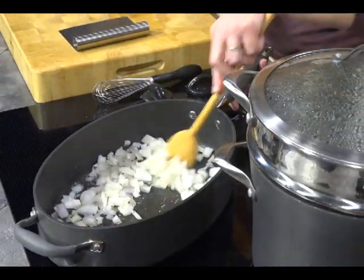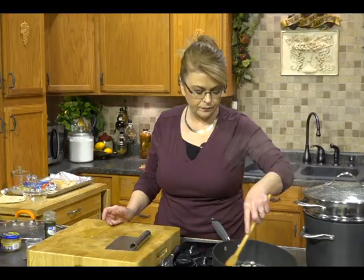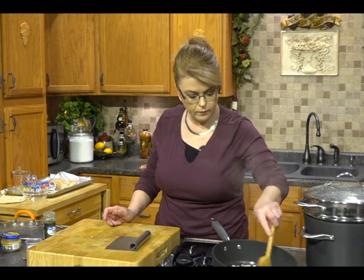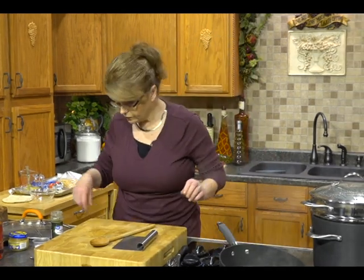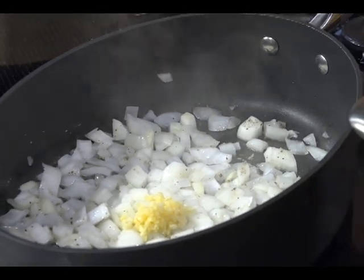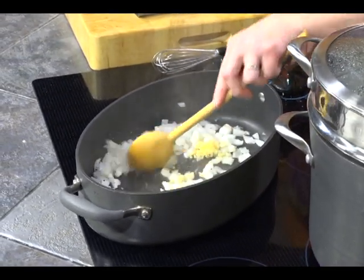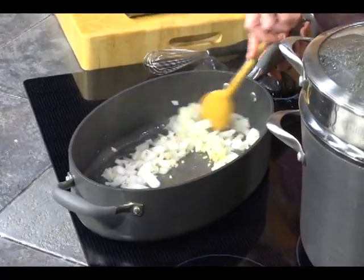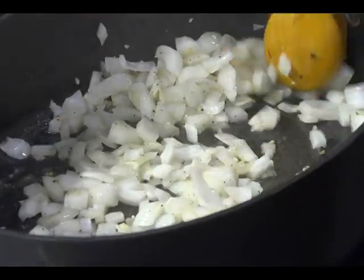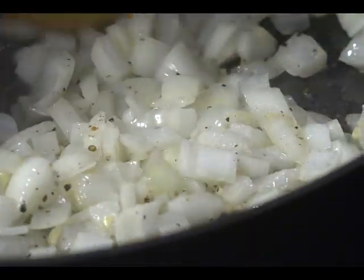You could add a pepper to this if you wanted, but I want this just to be a basic marinara. I like making my homemade sauces. To that we are going to add some garlic — I'm just using the pre-minced garlic; I find it quick and easy. Maybe a teaspoon or so, equal to a clove or two of garlic. I like to add that in with the onions. You smell that garlic and it's just an instant 'mmm' — you can tell dinner's cooking.